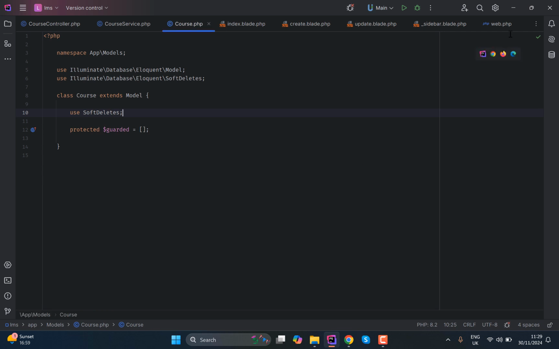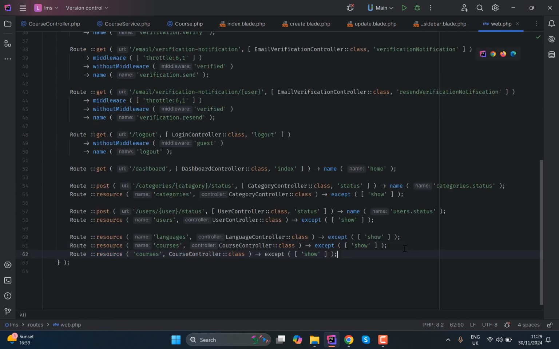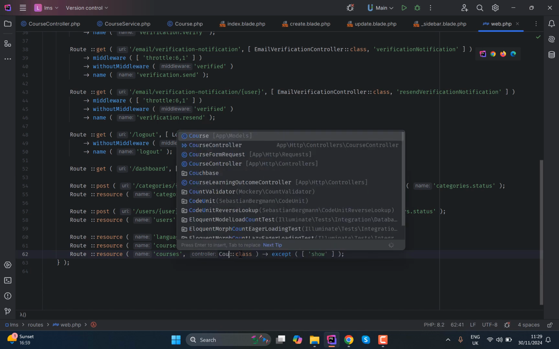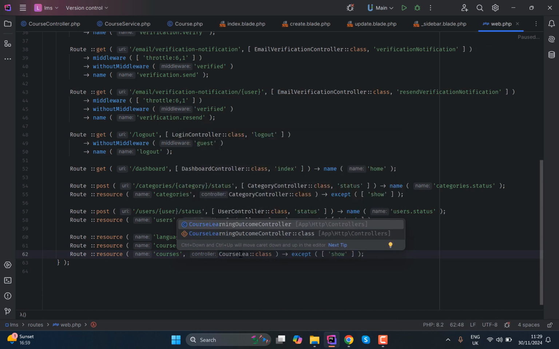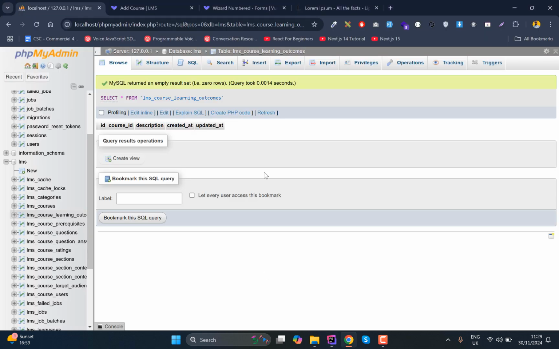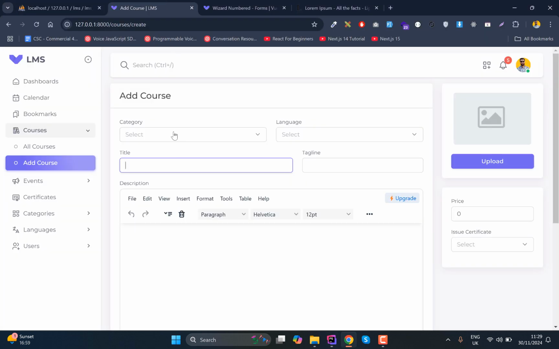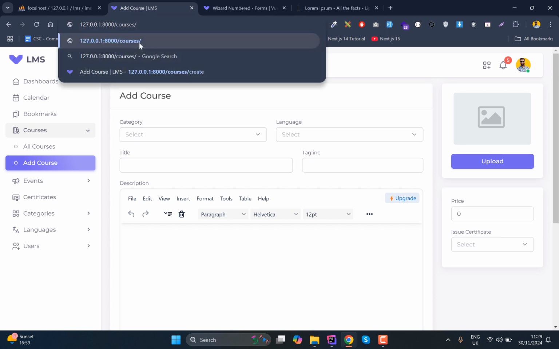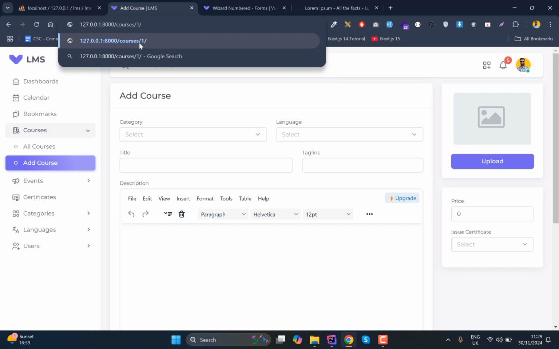So what I can do is use the course learning outcome controller, but what I want is when the course is in edit mode, the URL should be like courses slash, let's say course 1, slash course learning outcomes.